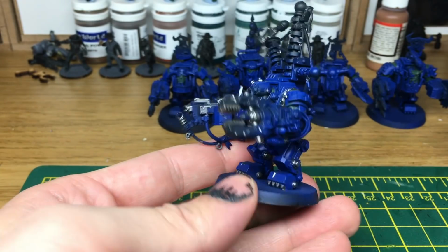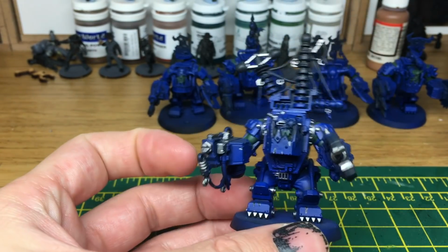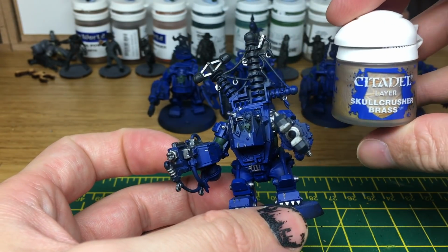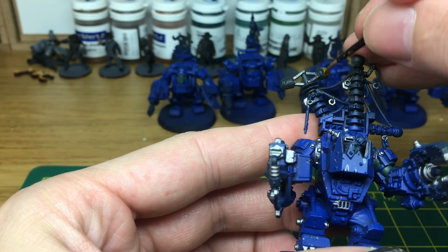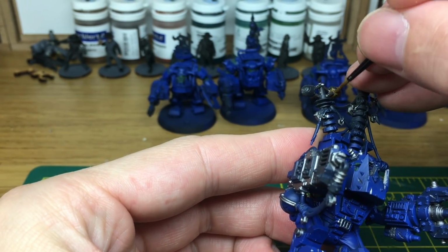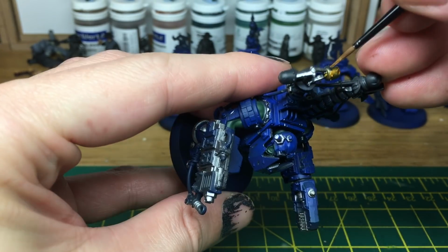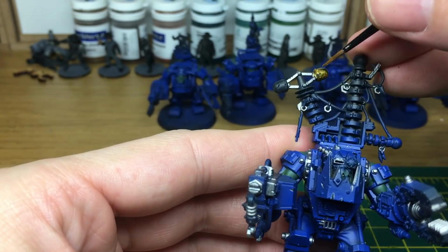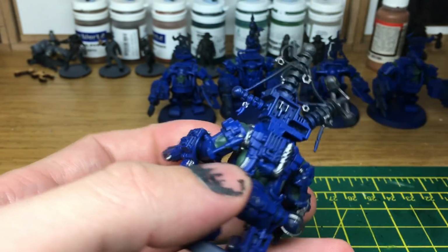Okay, so we've done plenty of the metal parts on him now. What we're going to be looking at now is adding a few more little colours of metallics to this model. So we're going to start with Skullcrusher Brass, and for that we're going to be using it on a lot of these domes at the top here, and a few of the smaller details just to add a bit more colour to the model. You can see that's coming on a little bit streaky where I'm painting it there. So if you do paint it on, it's a bit streaky, you're not quite happy with it, just give it another coat, and that should sort it out.